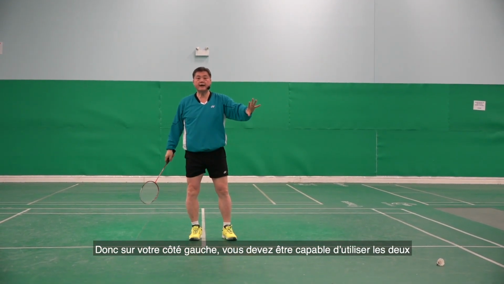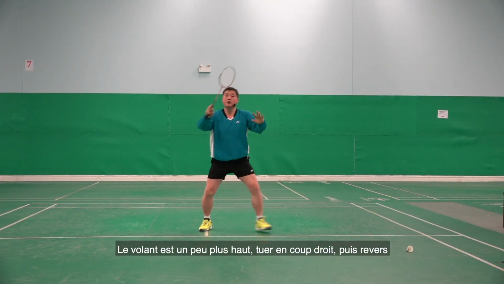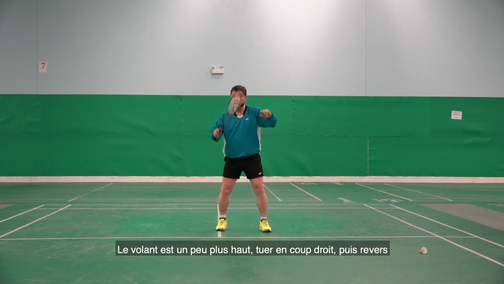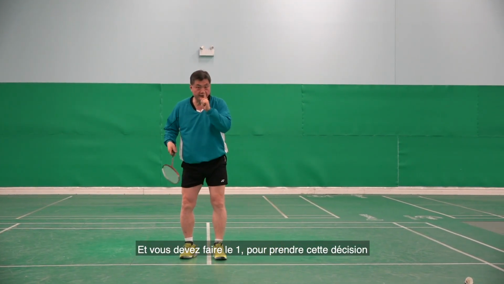So on your left side, you should be able to use both. Shuttle high, forehand curve. It's a bit tight, then backhand. And you must do the one to make that decision.